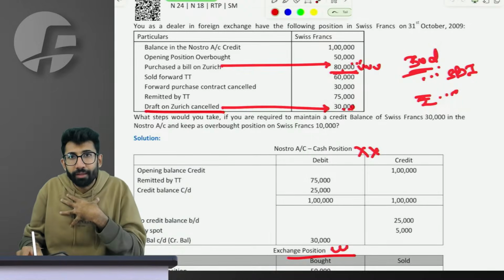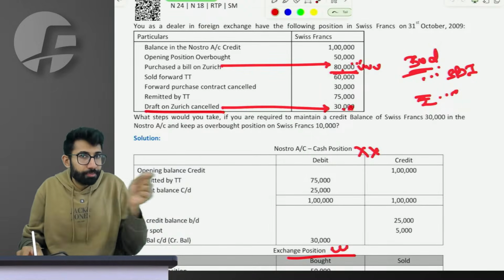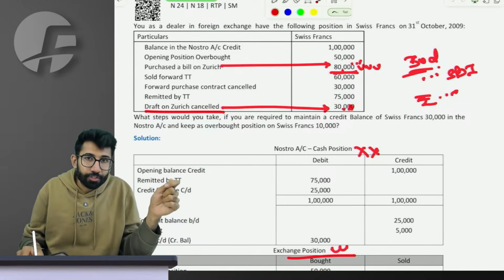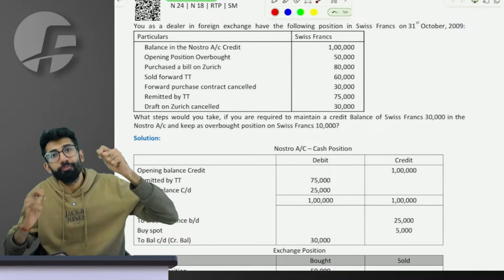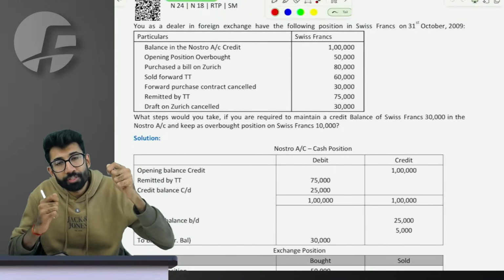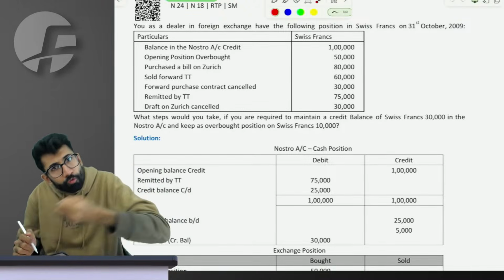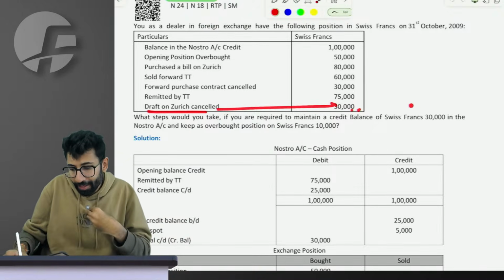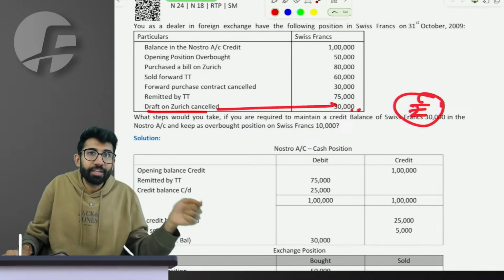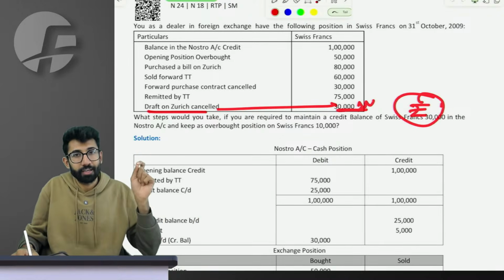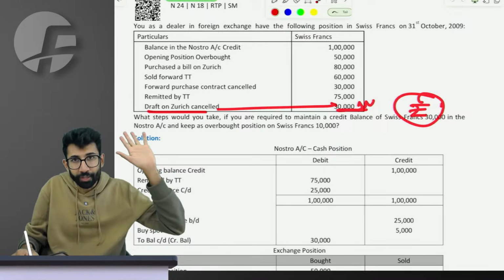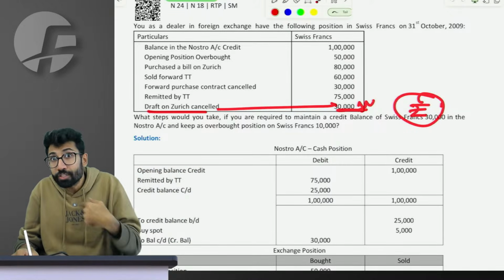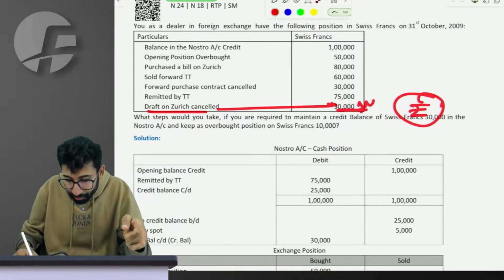Sir, me as a bank, me as an SBI, for a customer I issued a draft. What does it mean? Issuing a draft means the customer has received a piece of paper. That piece of paper gives the customer or anyone the right to withdraw Swiss franc. So when I gave a draft of 30,000 to my customer, he might have paid me rupee. He paid me rupee, against which I gave him a 30,000 Swiss franc draft. Customer can give this draft to anyone. Suppose it has been given to a college. College can come to me, show me the draft which is issued by me only, and take from me 30,000 Swiss franc.